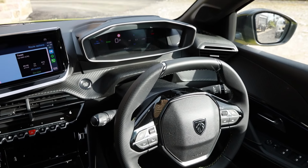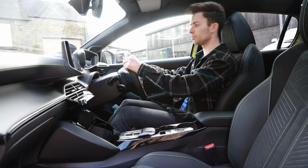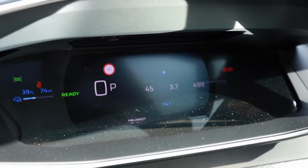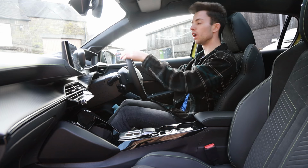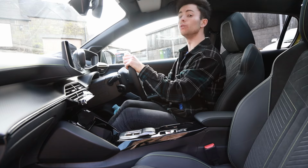The seating position is a little bit unconventional because it uses Peugeot's cockpit system, which means you have a gauge cluster that's digital but sits quite high up. And the expectation is the steering wheel will actually sit lower than usual, so instead of looking through it to the gauge cluster, you look over it.